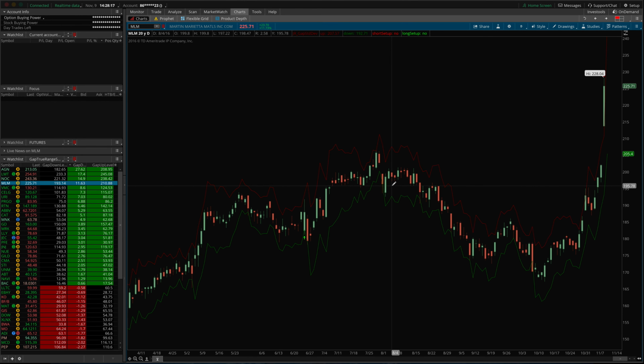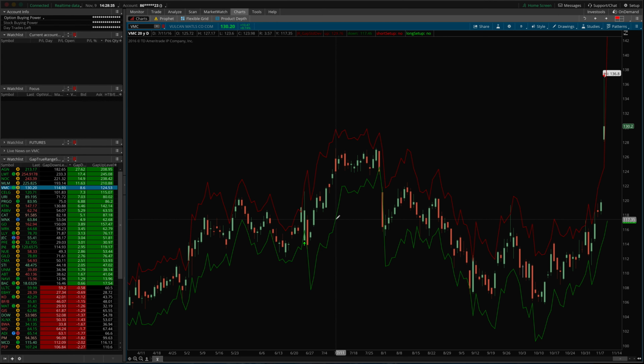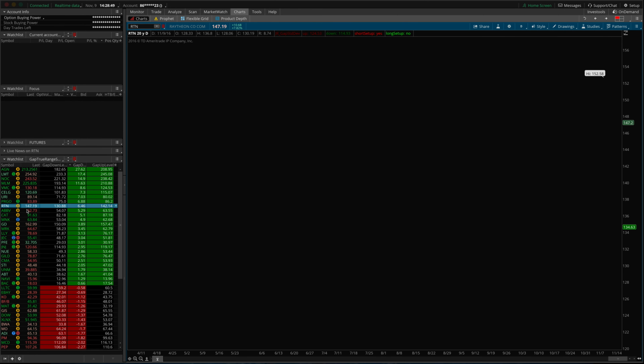Let's see if any more of these. Okay, so this one matched today, and this one did not win. This one was a good trade, gapping from here all the way down to here, taking a long entry, and you had all the way up to here as a potential profit. So yeah, there's some interesting trades. Here's another one, gapped from here all the way down to here, traded all the way up. There's plenty of room for a day trade profit.